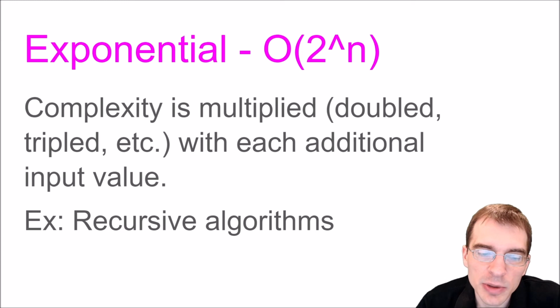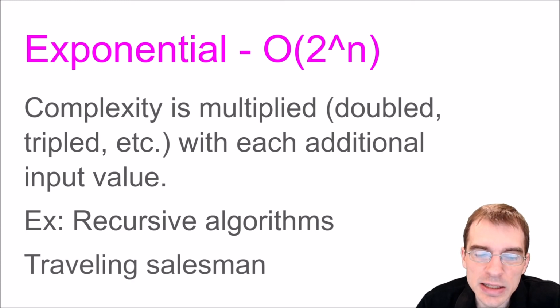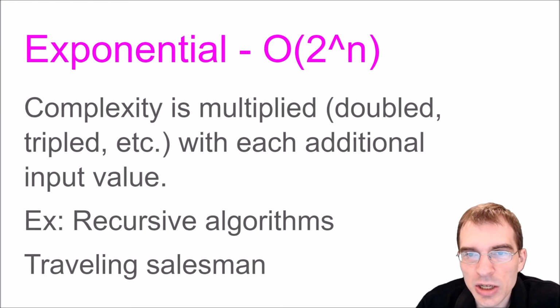Another very common type of problem that has an exponential runtime is the traveling salesman problem. So basically, if you, say, have a delivery truck and it needs to deliver to 100 different locations that you know where they are, well, what's the optimal route to deliver to all those places and return home in the shortest amount of distance traveled? It turns out that is actually a very difficult computational problem that has exponential runtime.